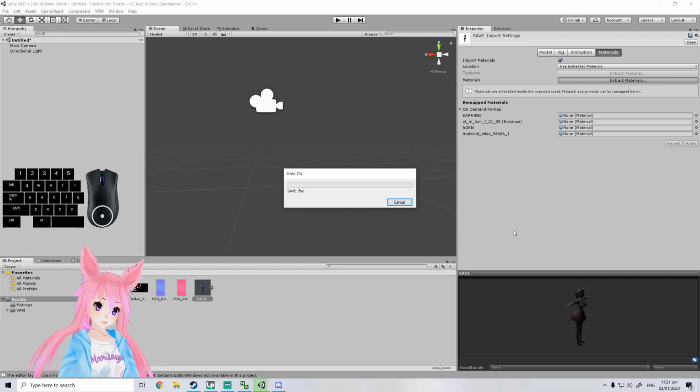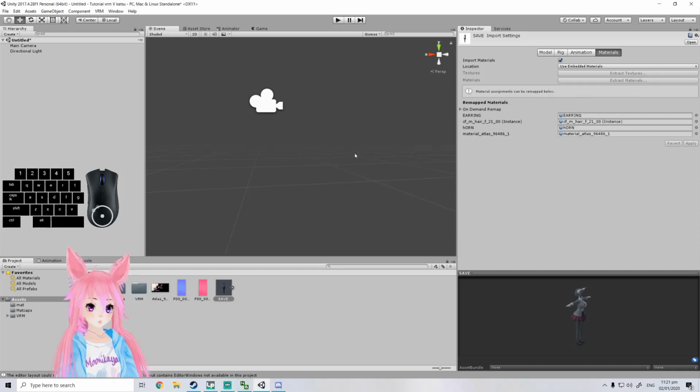I'll make some basic colors like pink, blue, maybe a black, maybe a blonde, or you know, I'll make some basic colors with Photoshop or Krita. But I'll show you also how to edit if you don't like my colors that I provided for you for download, also in the description.